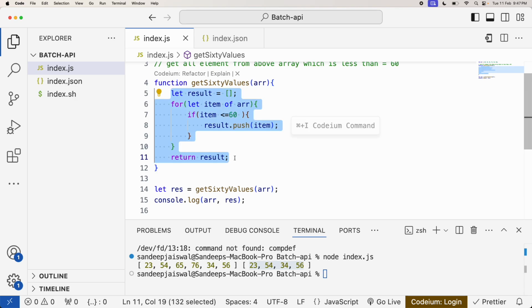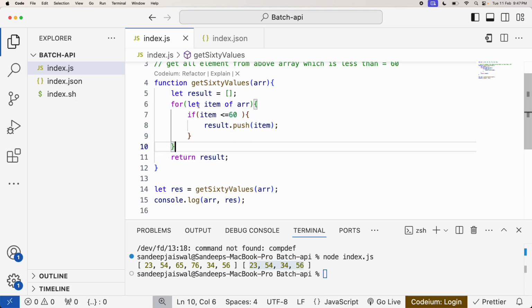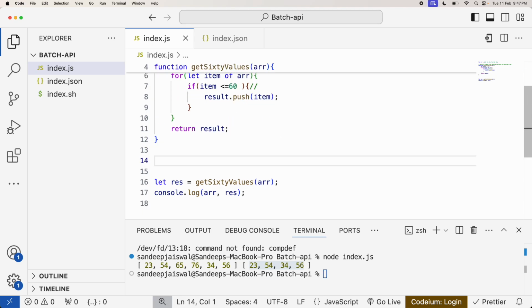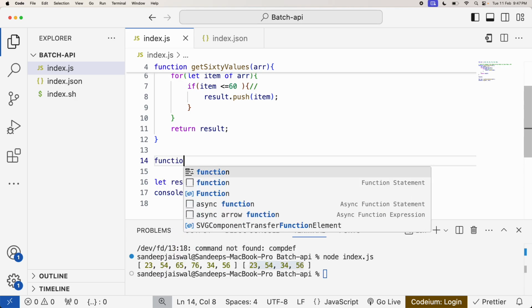Now tell me, what is the main condition of this entire implementation? This line is the main condition, right? Based on this line, every iteration is checking with the if condition. So I'm just creating one function.